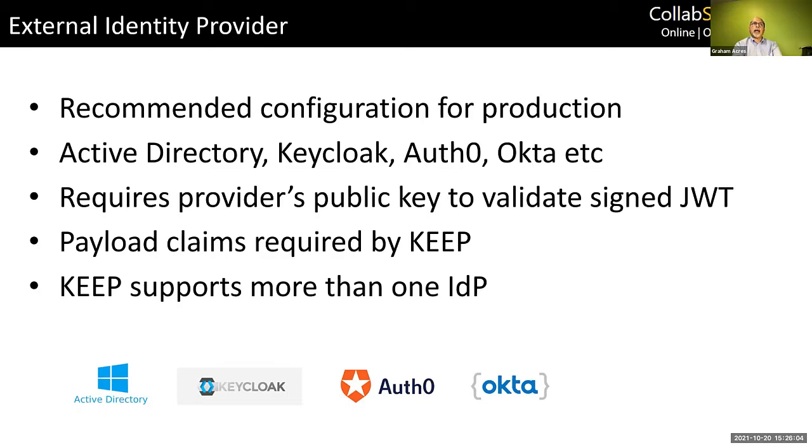But anyway, in terms of how that interacts with the Domino REST API: the provider, the IDP, has a public key, and you need to collect that public key when you do your Domino API configuration, because that's what's used to validate the JWT. There are specific payload claims that are required by Keep. We'll look at that in just a second.